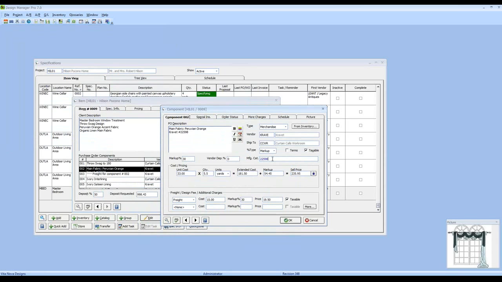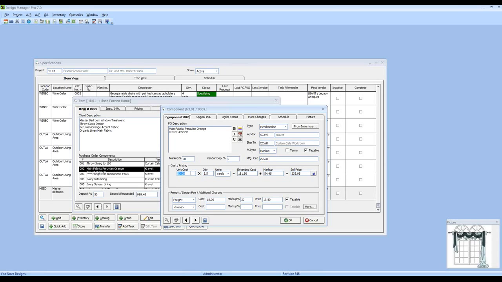The manufacturer's catalog number is also going to appear on the work order. This is the manufacturer's catalog number from Kravet, and Curtain Call will use this information to cross-reference. They're going to be getting in all of these different fabrics from Kravet, etc., and they want to make sure they have the right ones. So the manufacturer's catalog number will appear there.